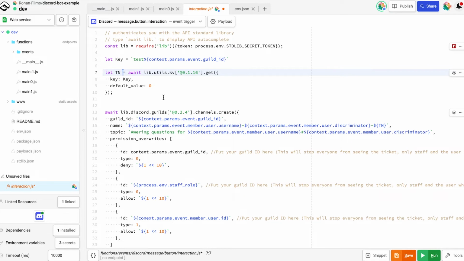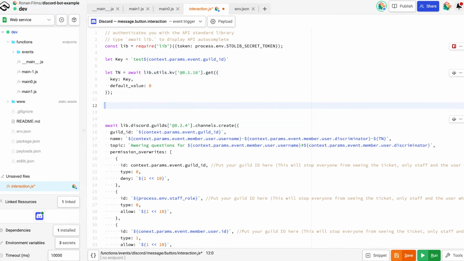Now, I'm kind of hoping you can see where we're going with this. What we're doing is we're getting the number of how many tickets are made. So come down here and do tn equals tn plus 1. Now what that means is when someone creates a ticket, it's going to add 1 onto how many tickets have been made. Very simple, but can also be a bit confusing at times.